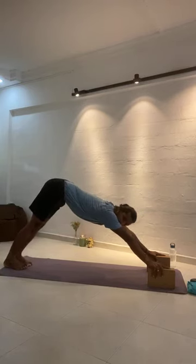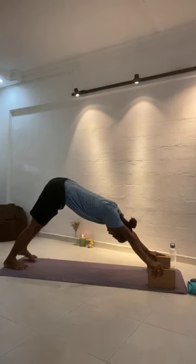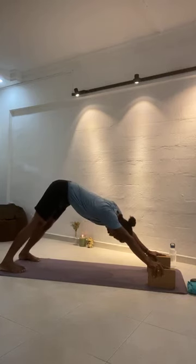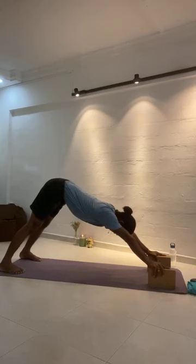Try to ground the heels there. Check your neck, check the spine. You're not dropping the chest down here. Don't sink the chest. You can put your feet apart. That would be even better because your hands are a little closer and still on the block, right? So you can lift the tailbone more up.